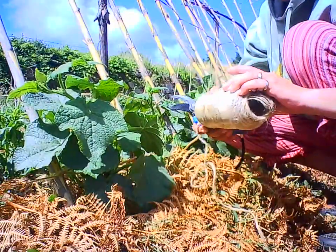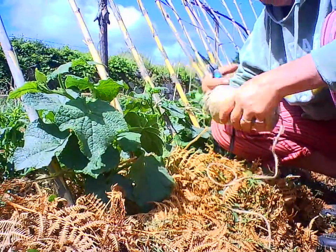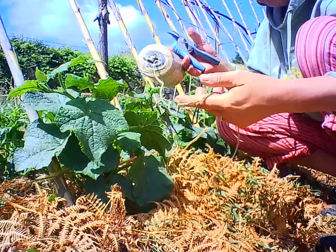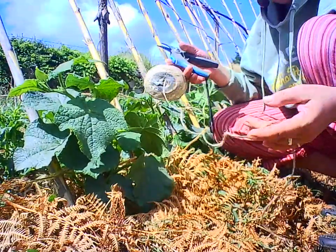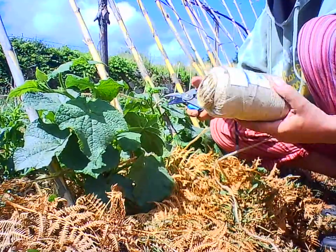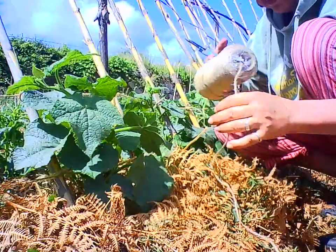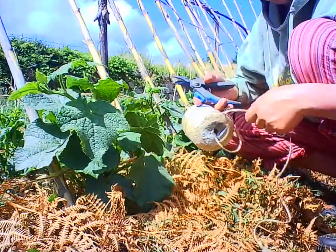It's biodegradable, which is great. So even if you leave some behind, if you drop a piece, you don't have to worry. There's no plastic in it. It's a little bit more expensive than the plastic one, but I'd rather pay a bit more than pollute the ground with plastic.